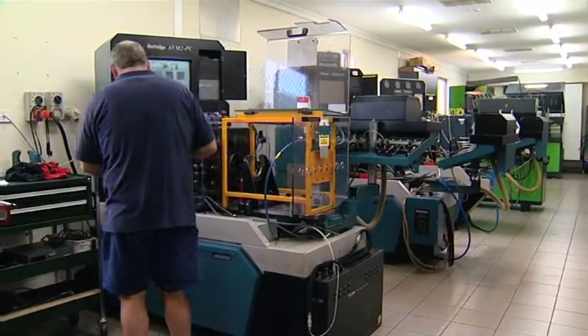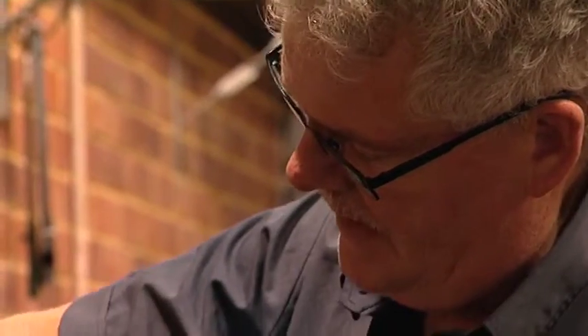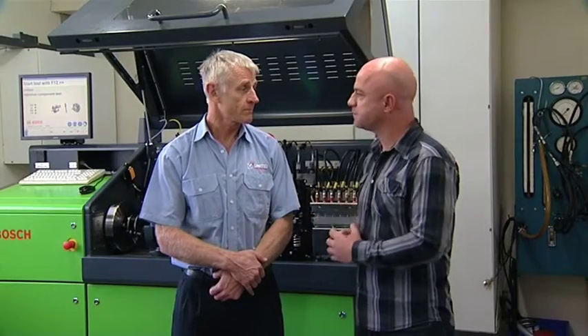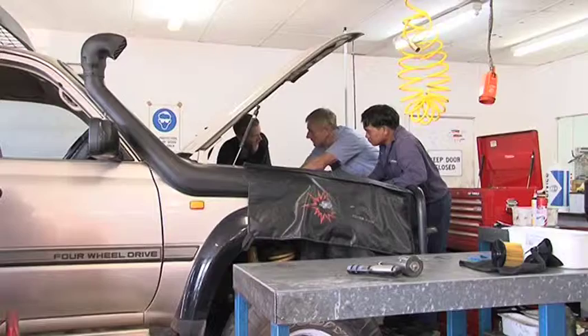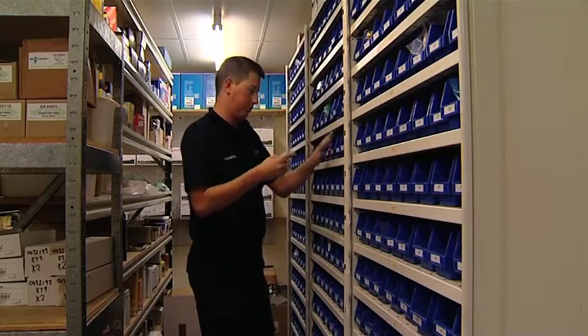There's a myth out there that you always have to buy new, but at United Fuel Injection you can bring an old part and make it perfect. These components are repairable, and unlike common belief, the repaired product is very often as good as a new one. If you buy a reconditioned part, and they can supply anywhere in Australia, does it come with a warranty? Absolutely — warranty is generally 12 months or 20,000 kilometres, but it can be extended. The saving is generally about 50%, sometimes 25%, and when the unit is repaired it is 98% brand new anyway.